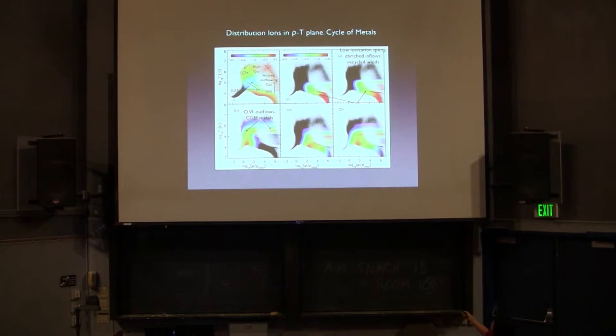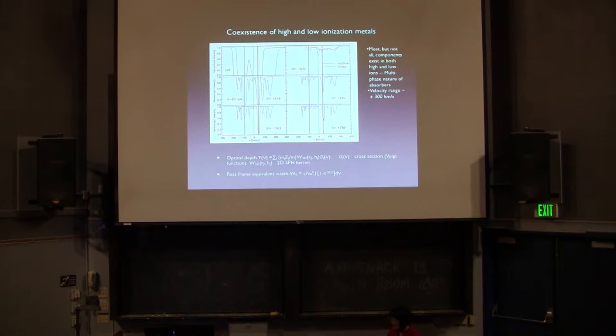Before, this was just the column density. Now you can draw a line of sight through this one single galaxy and look at different positions. This is one sample spectrum, and what you can tell here is the alignment of different components, including high ions such as oxygen 6 as well as something like silicon 2. There is a multi-phase structure of the CGM. The red line here is another example. Of course, in some cases there is hot oxygen 6 gas without a corresponding component in low ions, so it's not always correlated that way.